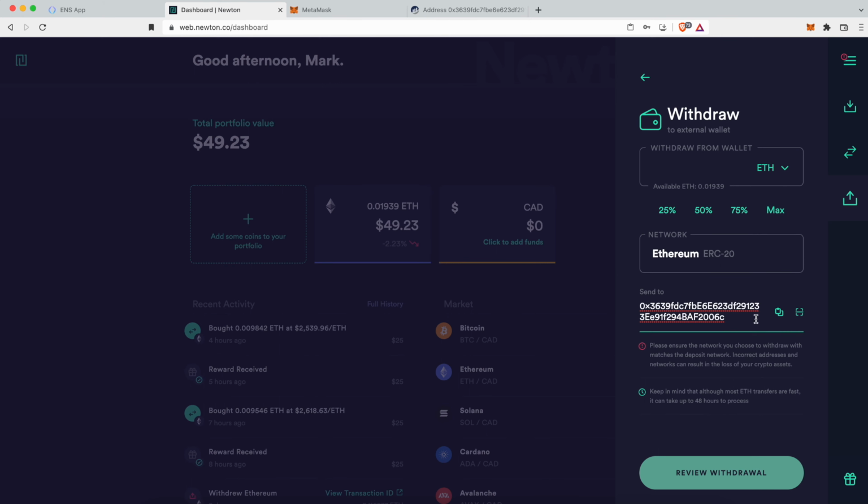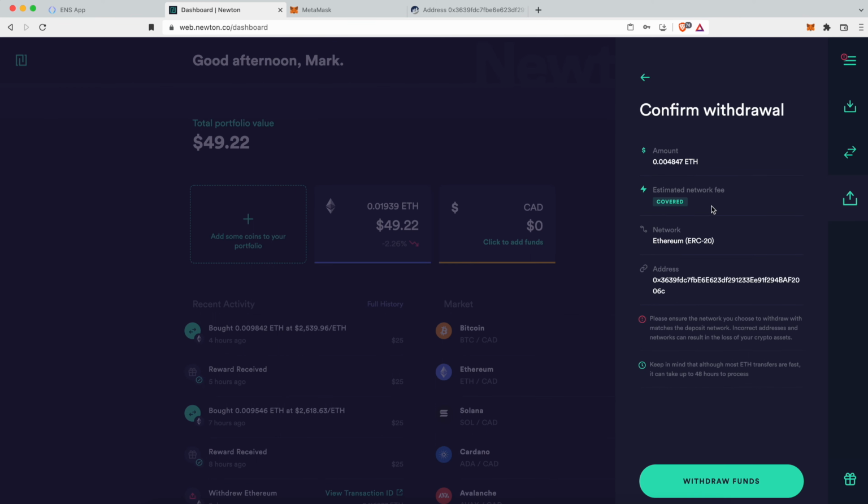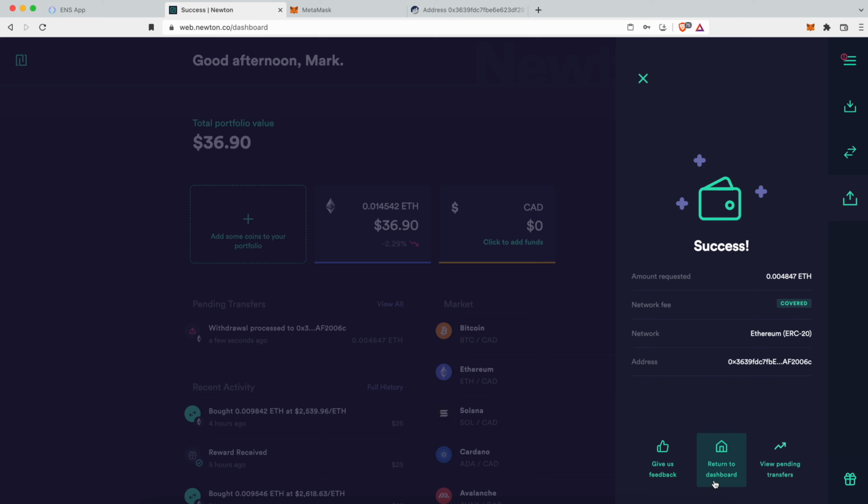So in my case, I'm pasting my new MetaMask wallet address, which I just created, and I'm going to try to send the minimum amount of ETH that I can. I'll try to send 25% of the total ETH that I have. Luckily you can see that currently the gas fees, the transaction fees on Ethereum, are quite low, so I don't actually have to pay a fee for this transaction. I'm going to send this smaller test transfer, make sure that it shows up in my MetaMask account, then I'll come back and send the rest.